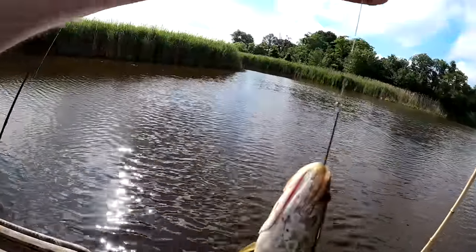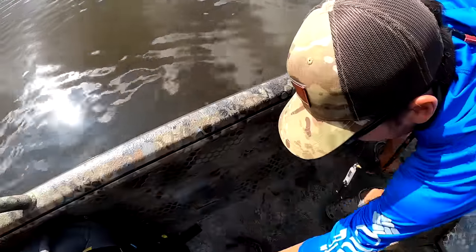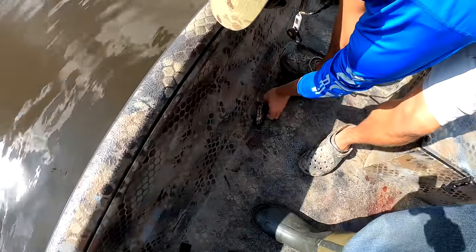Yeah, he's ready to go. Let him go. You want to let him go? Yeah, sure. Mom will appreciate that. Here goes the rocket. Look, isn't he pretty though? Look at that. I think they are pretty.